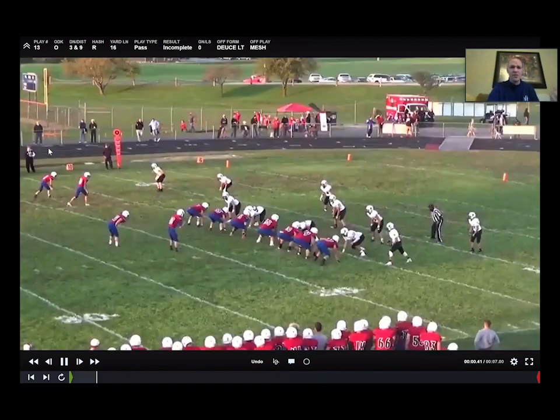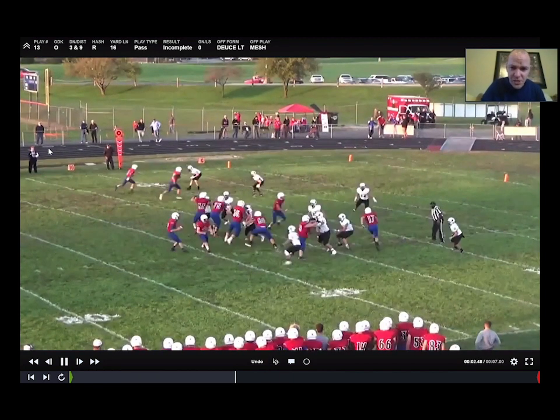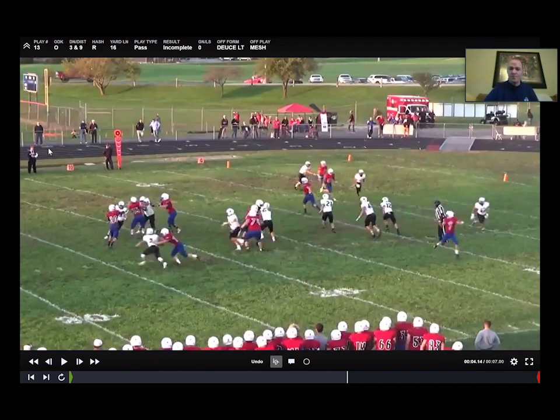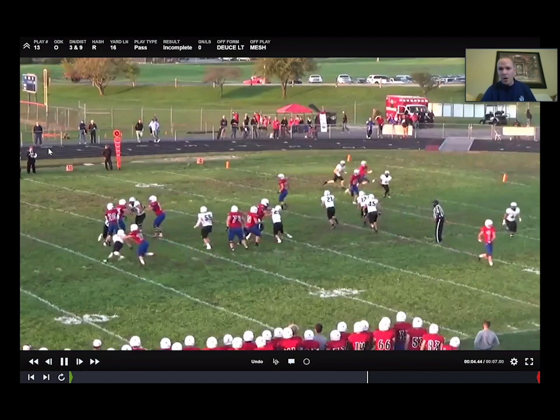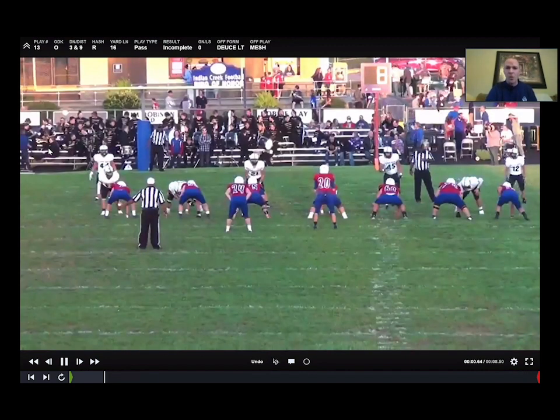And then here's just a look. We know they're playing man. We're inside the red zone. Tight ends, for some odd reason, get lost in translation. Bam, they're both wide open on a mesh concept. And we don't make the play, obviously, but it is what it is. But we get the look we want.